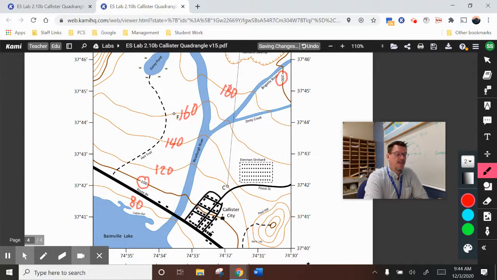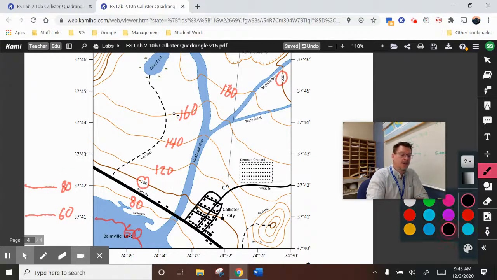Now, the shoreline of Balmville Lake does not necessarily need to be on an isoline. The isoline could be anywhere below the 80. So it might be somewhere in here below. That would be the 60 line, which would actually be below the water. So the shoreline of Balmville Lake is between the 60 and the 80. Let me draw a little diagram here. So here is the 60 level, and here is the 80 level.